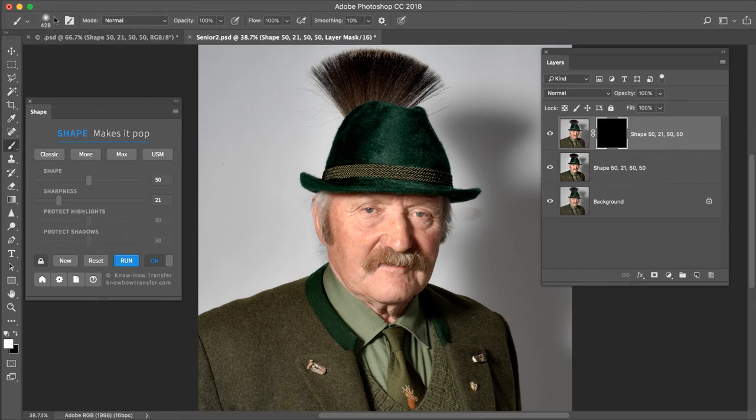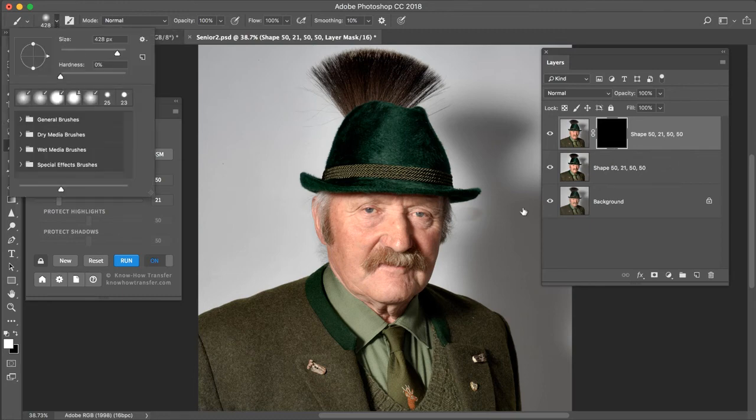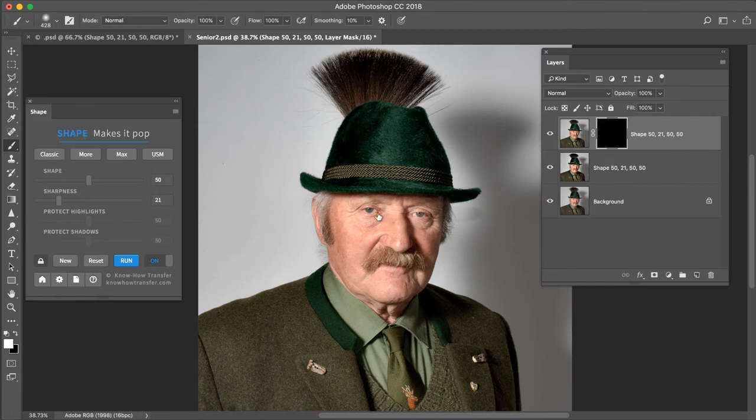And the mask is black. So all I need to do is go in with a soft brush, paint his face out of the mask, and then it will reveal that effect that I like in this top layer. So go in quickly and paint that. And now you see the before and after in the mask and the before and after in the overall image. Yep, there we go. So I'm going to stop the corrections.